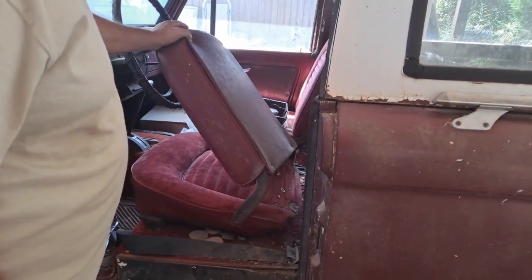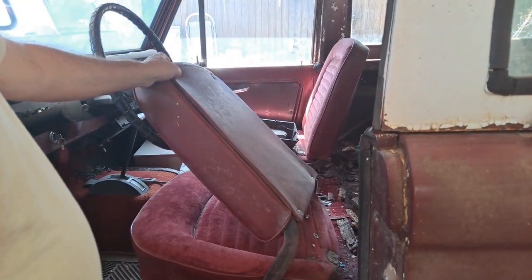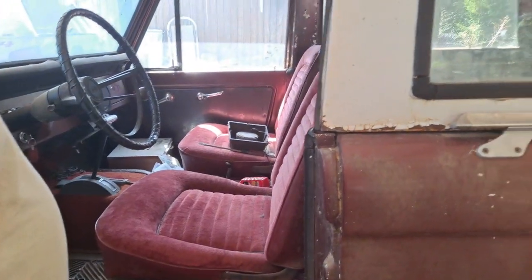Yeah, they're not, looks good. Yeah, it's still full of junk. I mean, not junk, but it's dirty. It's okay. All of this is going to have to come out so we can clean it all out and get everything fixed up like it needs to be.